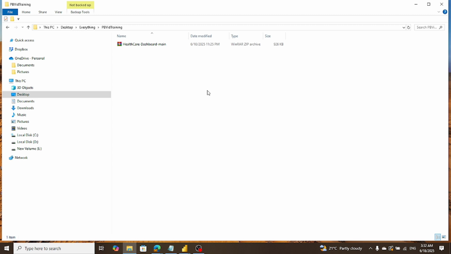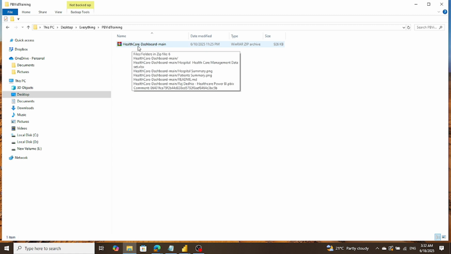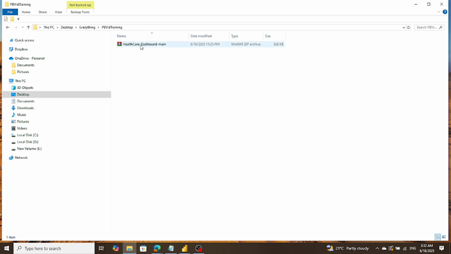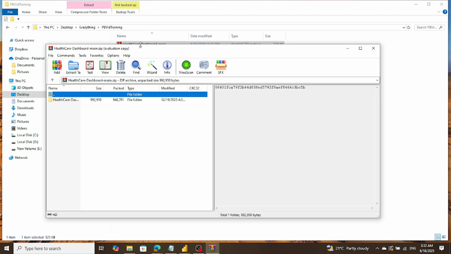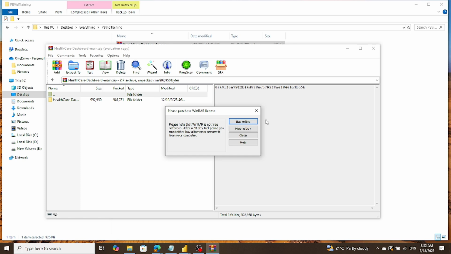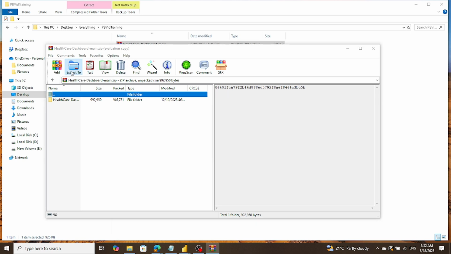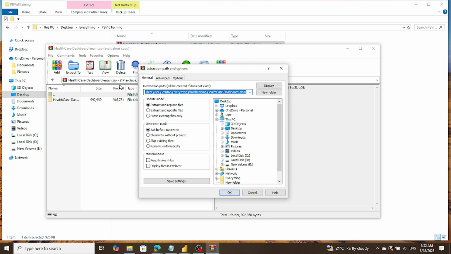Okay, so this is the healthcare dashboard main which I downloaded from the website. So let's extract. We will extract it to here.